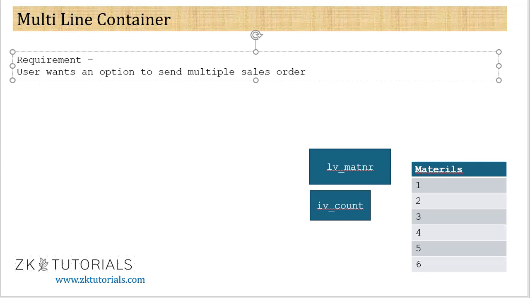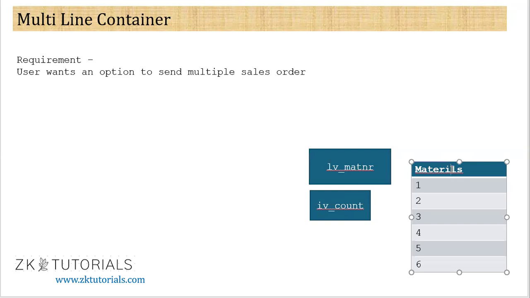And we need to send these to the work item one by one. Right now, let's talk about material here, or I will change it to the sales order, order number. Let's say this is an LV order. So one order number and one work item is coming to the user. But what we need to do is send multiple line items. For each line item it should send one work item.